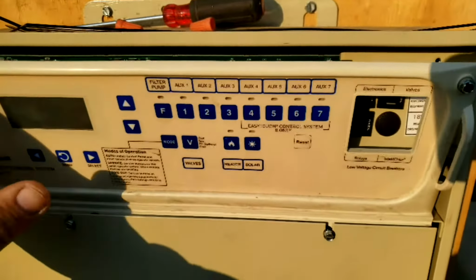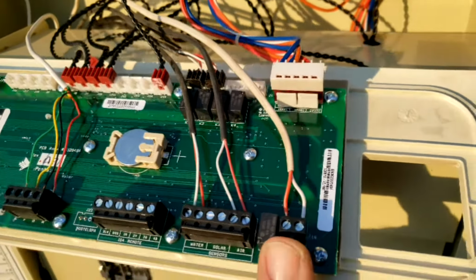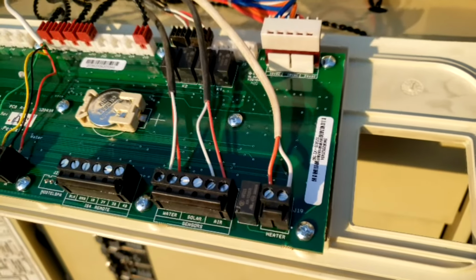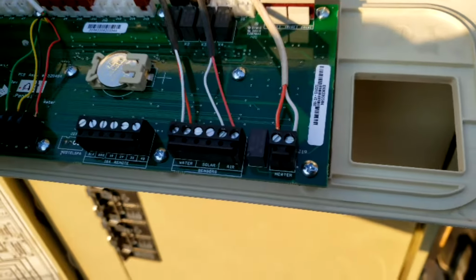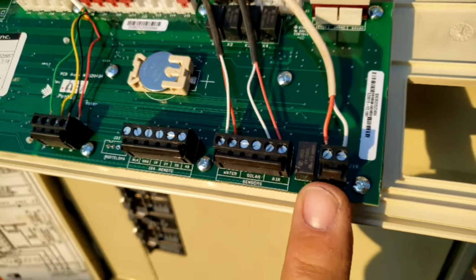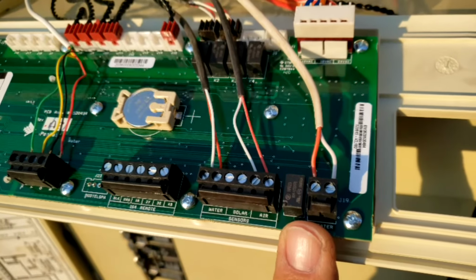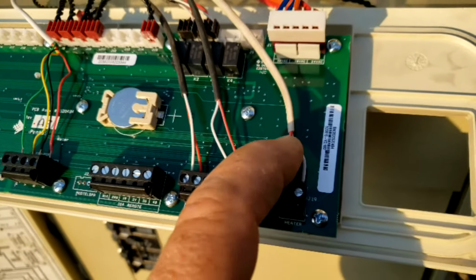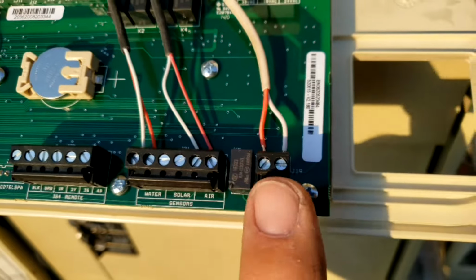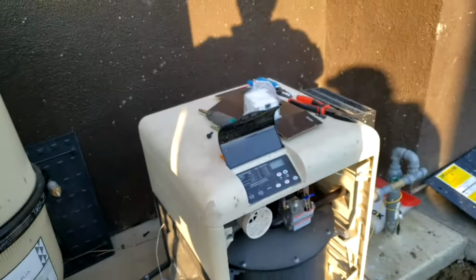Okay, so for the other end of the wire, I'm opening up the EasyTouch board here. The other end of the wire just connects here. Now you don't have to use this white wire. Normally we use the one that comes with the variable speed pump, because there's usually extra, and it's a black wire with a green and yellow wire, but it doesn't really matter as long as it's around 16 to 18 gauge wire, or I think 20 gauge to 18 gauge is actually what you want to use for this. You can use bigger if you need to, but it doesn't fit very big inside of these screws. So anyway, connect it here, and then obviously you run it down underneath the panel into the heater.